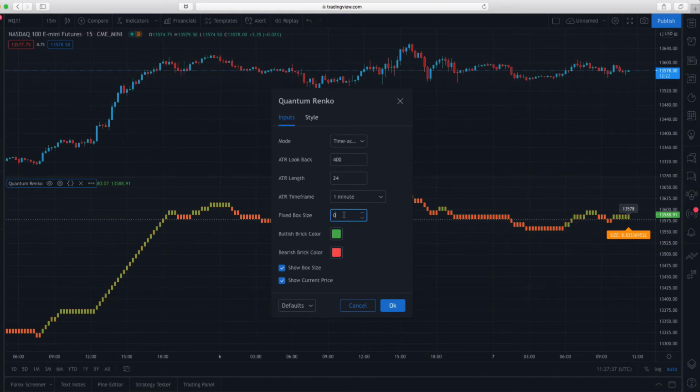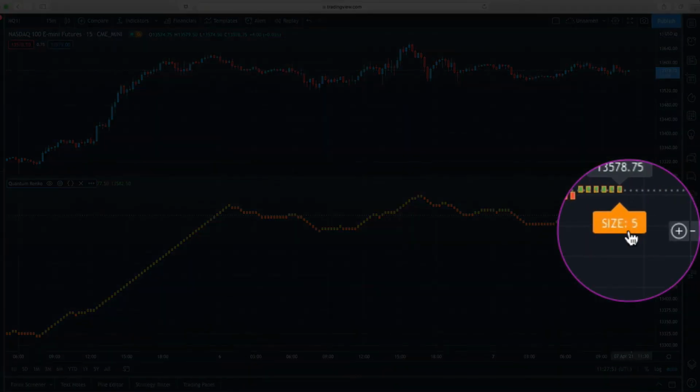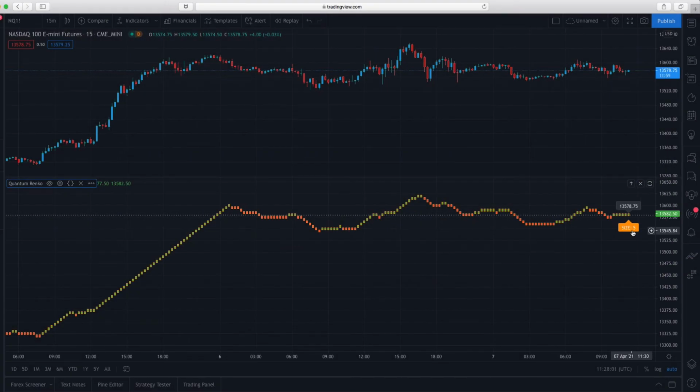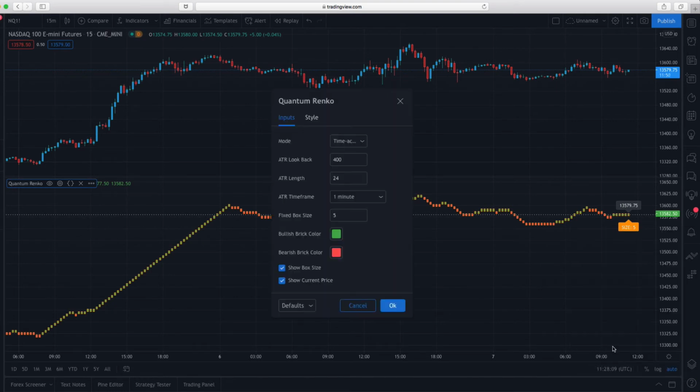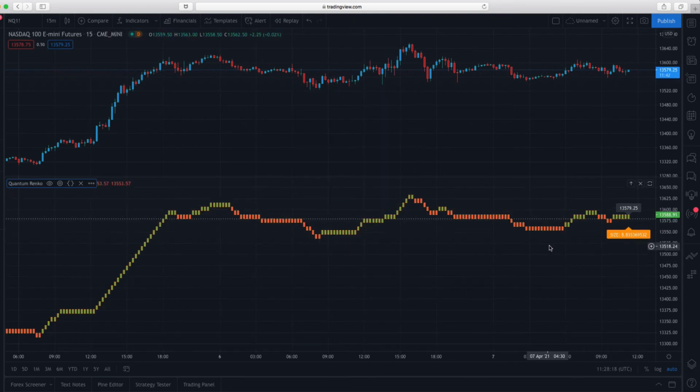But of course, if we wanted to change that to a box size, let's say we wanted to make it 5, for example, and we just click OK, then that will change us to the setting here, which you can see is changing the box here. We're now running on a 5-point box, that could be pips, index points, dollars per ounce, dollars per barrel, it doesn't matter, whatever it is. And that will give you your selected preference for the box size. So let's just click on that and go back again. Let's change that back to 0 again. So we're back on the ATR setting, and that will go back to 8.8.